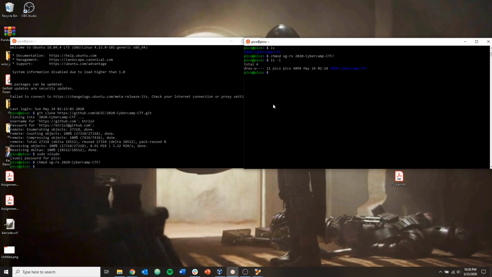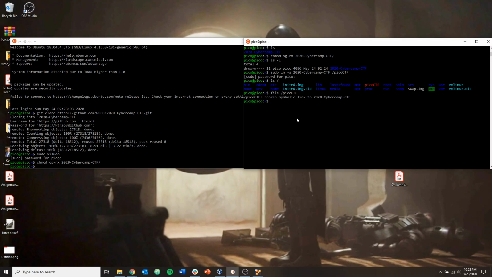So we're going to run it like this, remembering that the first argument is the directory we want to be the destination, and then the second argument is the location of the symbolic link. So this will actually be like this, 2020 Cybercamp CTF /PicoCTF. And this is not going to work. So we'll go ahead, we'll run this real quick, and if I run ls / on the root, you'll see that red PicoCTF right there. Ooh, that's not good. So let's go ahead and run file on /PicoCTF, and you'll see that it's a broken symbolic link to 2020 Cybercamp CTF.